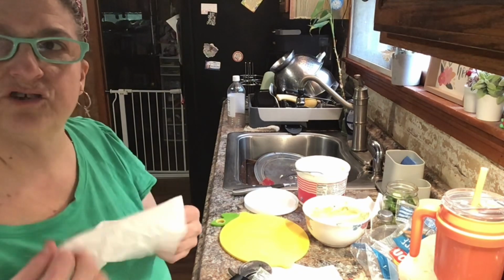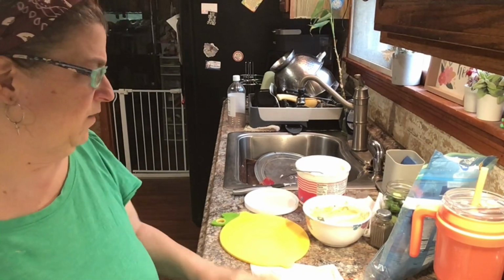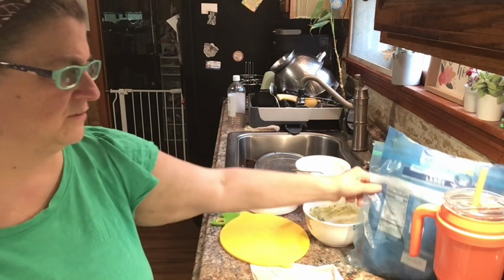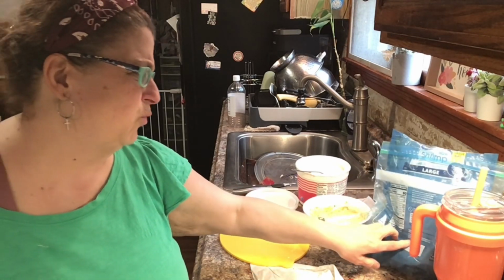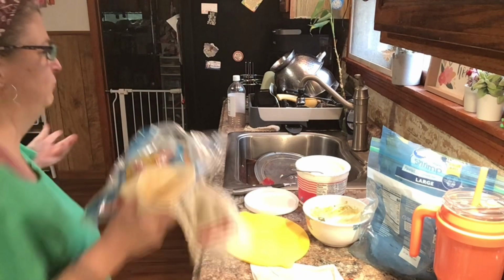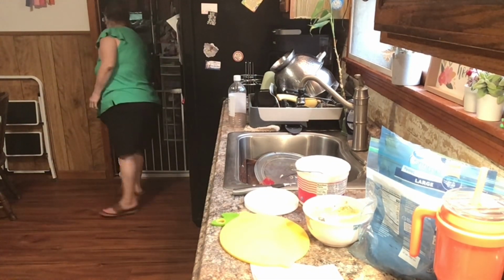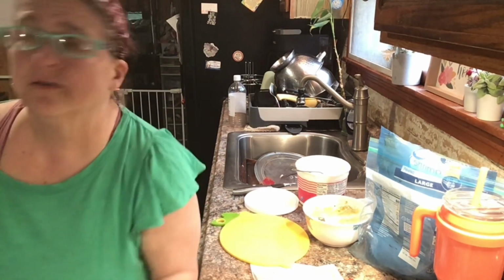All right, guys, let's see if the shrimp is done. I mean, if the shrimp is good. Okay, the shrimp smells fine. The expiration date is until 2/12/2025, so... And it smells perfectly fine. My back hurts, guys, my back hurts.